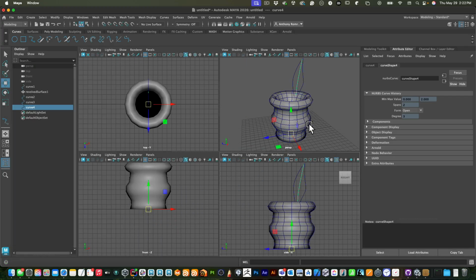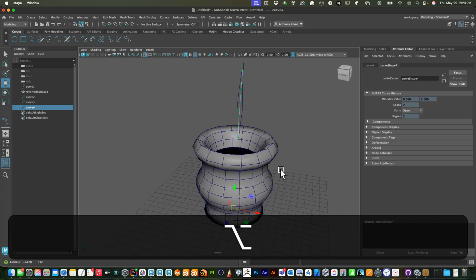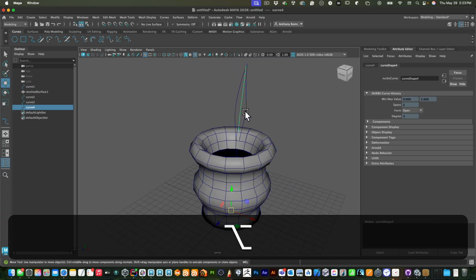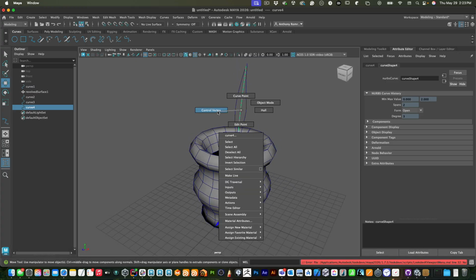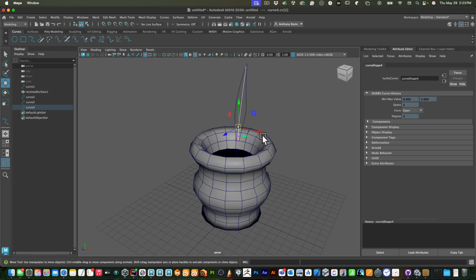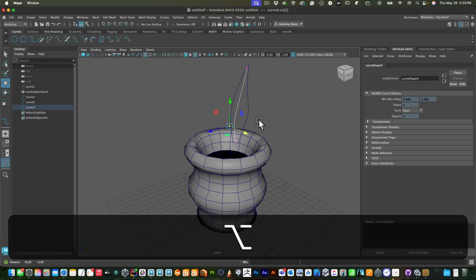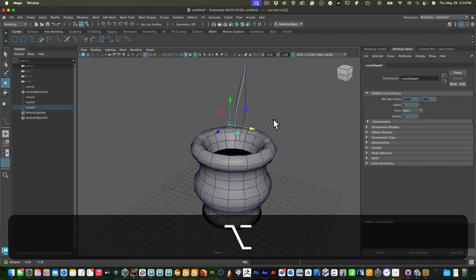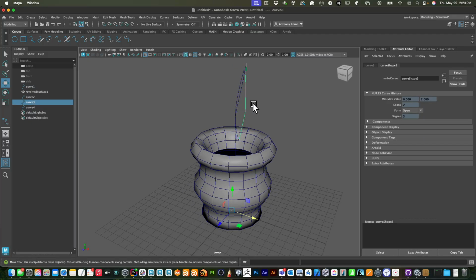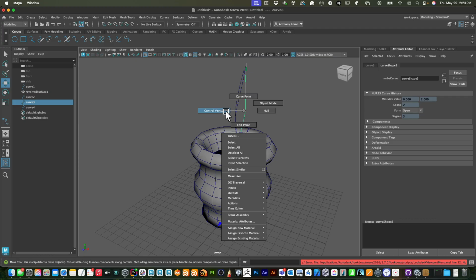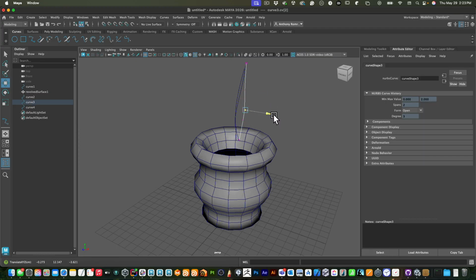Then I'm going to hit the space bar. I'm going to close this window and go to the perspective view and right click and go to Control Vertex. And I'm going to grab some of these controls, maybe pull this back just a bit. You can see, just to give it a little bit more shape in another direction, which is cool. In fact, the cool thing about curves is it's not like Adobe Illustrator where they're just flat. We're in 3 dimensions, which is brilliant, right? So just make these little core adjustments.